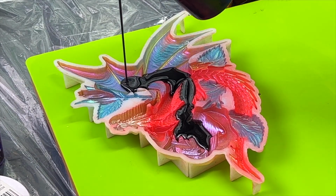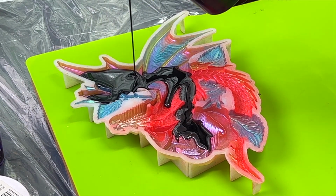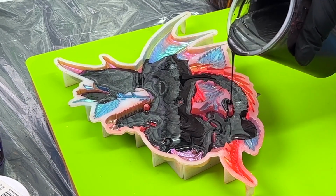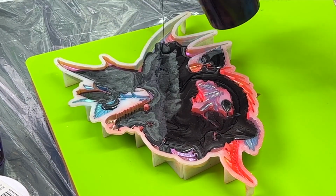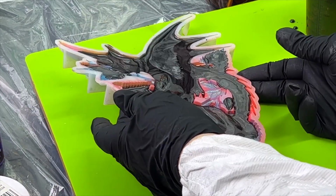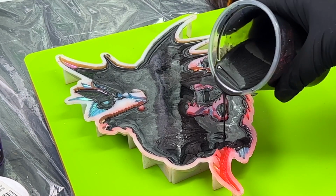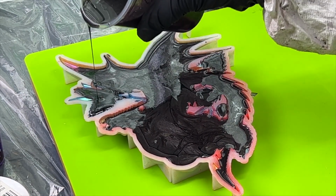Another tip. In a mold such as this, which has lots of really good detail in it, there are spines, there are leaves, there are teeth and scales. So it's very detailed, and you want to get all that lovely resin into all the nooks and crannies. Just bear in mind you have mica there, and if you go scraping it around the edges, you will scrape some of that mica off.